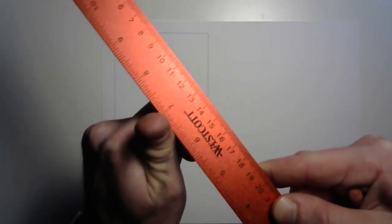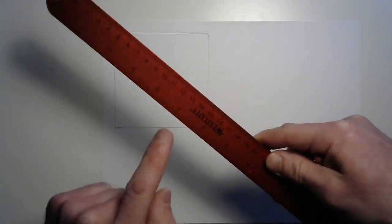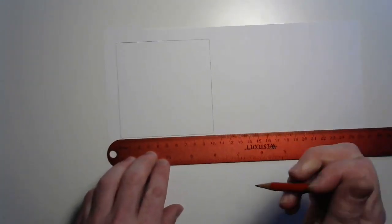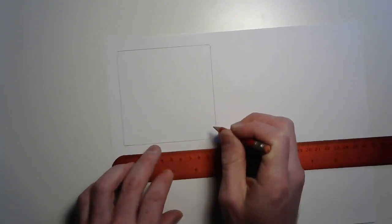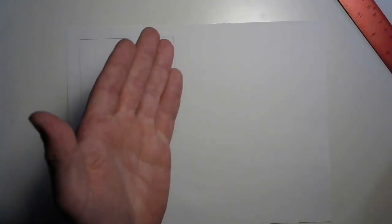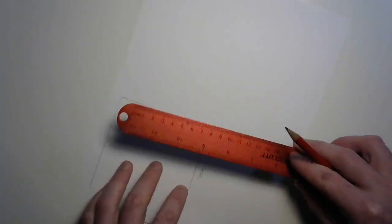Here is our quadrilateral, and we can do this in two ways. Look closely at your ruler — we've got inches and we've got centimeters: the standard or imperial measurement system and the metric measuring system. You're welcome to use either one you like, but I do prefer centimeters. I'm going to measure each side. This one is 10 centimeters, and I'm going to note that right on the side. Not only am I going to write the number, I'm going to write the measurement. CM is an abbreviation for centimeters. The abbreviation for inches is IN, and for feet it's FT.